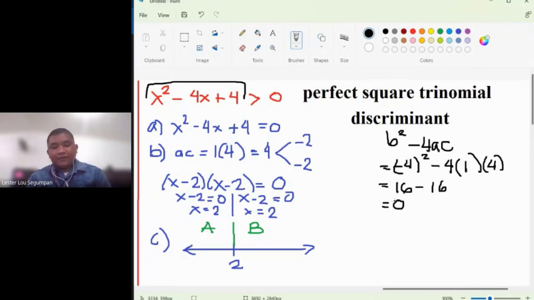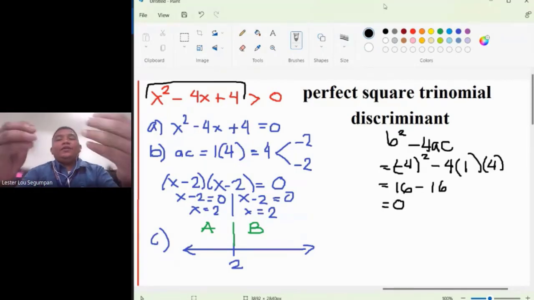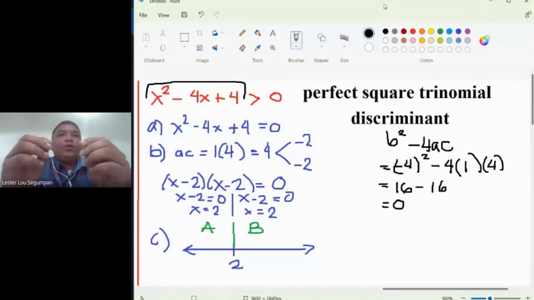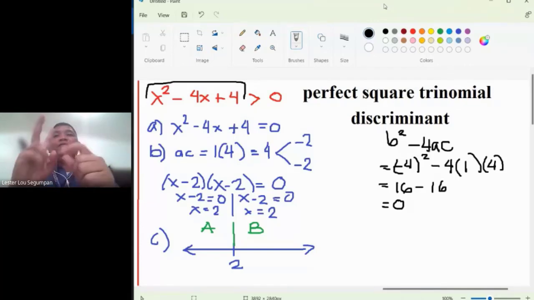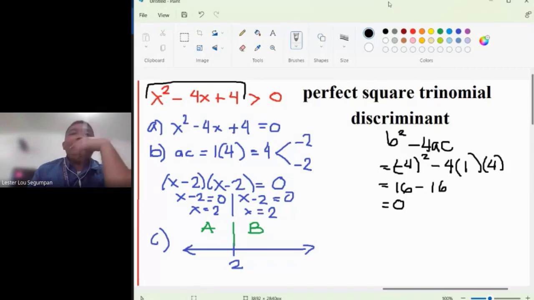And what does it tell us if our discriminant is 0? 2 real and equal roots. So from the name itself, 2 real and equal. So if the discriminant is greater than 0, we have 2 real and unequal roots, meaning we have 2 solutions. If it equals 0, it's 2 real and equal roots, 1 solution now. If it's less than 0, 2 imaginary roots or no solution. By this, again, the point here is whenever you have a perfect square trinomial as given for your quadratic inequality, you expect only 2 regions. That's the thing I also would like to add.